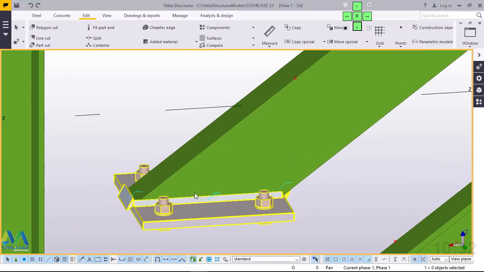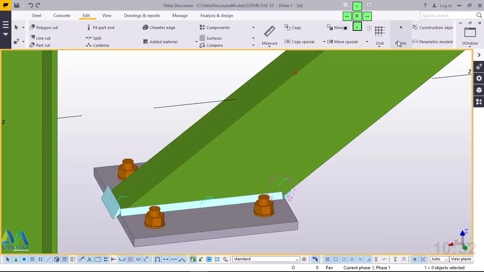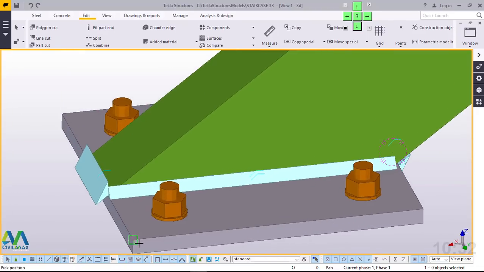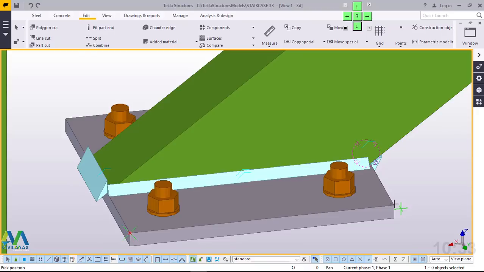And I'll do another thing here. I'll come to points, then click on that drop down arrow, then come to any position. I'll snap on this position right here and go all the way to this end.